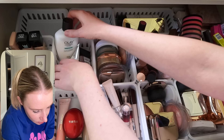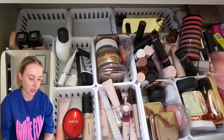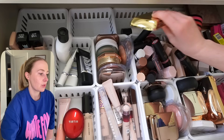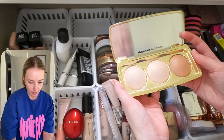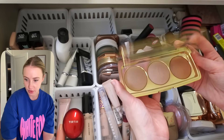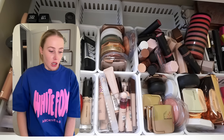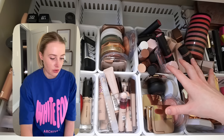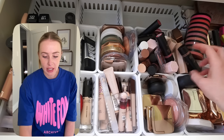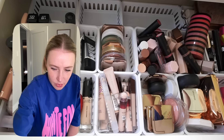I do like keeping that Olay moisturizing lotion for when I've hated my makeup and want to take it off, then re-moisturize my face. Tarte — wow, that's pretty but it takes up a lot of space and I'm not going to use it. The Hourglass one — let's be realistic, it needs to go. This section here is going to be complicated because I didn't used to use cream products, so I've been collecting them but not really going through them.